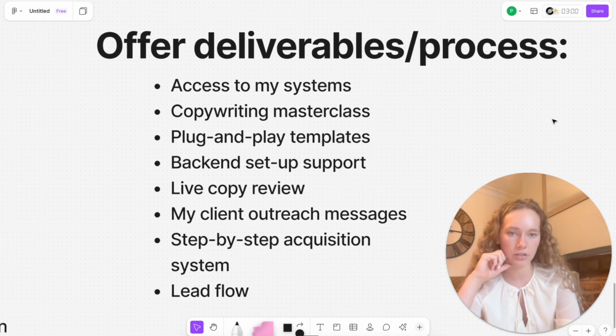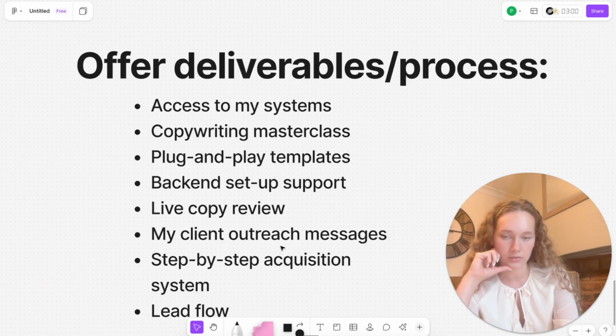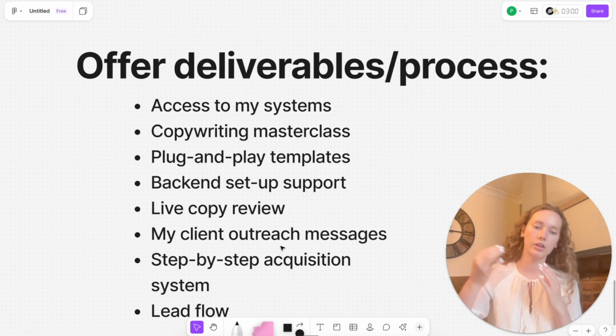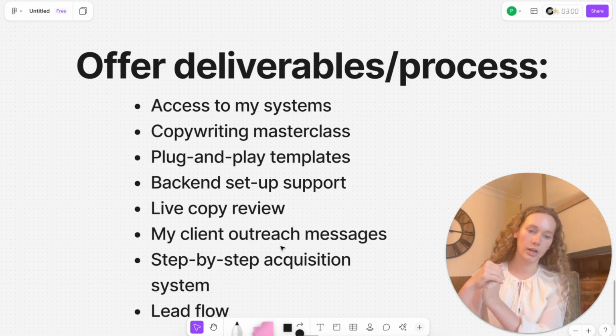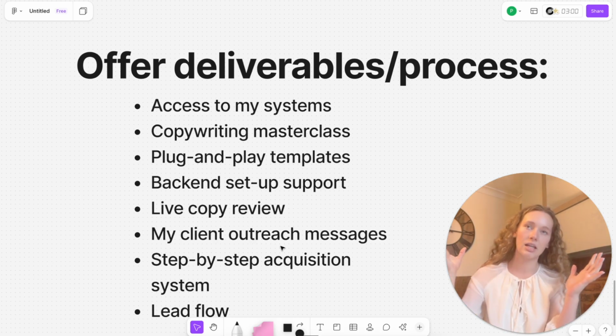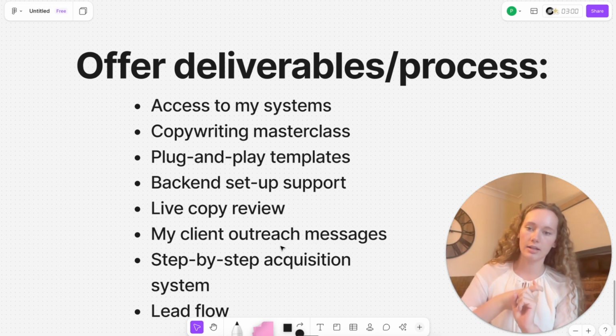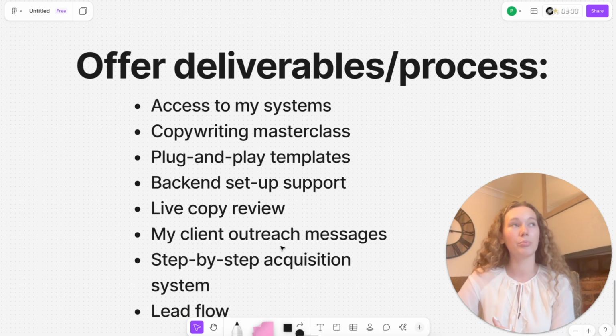And now the offer deliverables, I basically just took this from inside the community. I was like, what do I actually do in here? And when you're thinking of offer deliverables, this is not the part that you're emphasizing in a VSL. This is basically just going to be like a couple sentences. You're not going to list out everything that's inside the course or inside the offer, because you're basically giving people chances to have an objection. So like, if I list everything out and they're like, oh, well, I can't make XYZ call, or I can't use this template, or I don't need it, or whatever, all of a sudden the value of that offer goes down.